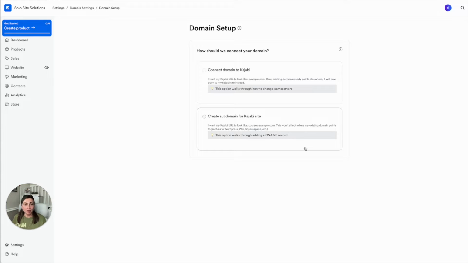So now let's talk about some things to consider when you are trying to decide whether you want to use Kajabi or you want to stay on your registrar. Let's talk about when you want to consider connecting your domain completely to Kajabi, meaning that all of the DNS records will be stored in Kajabi.